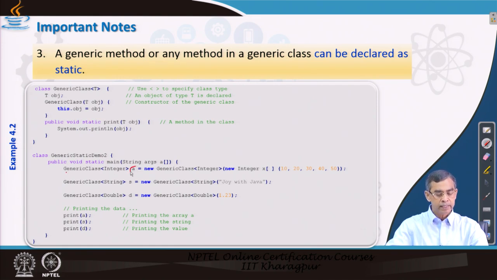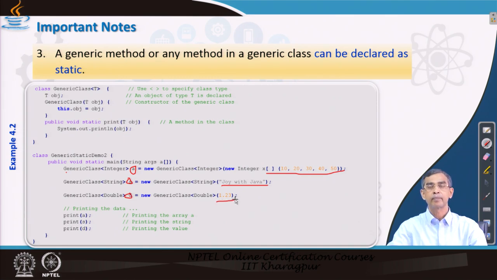One is A for an array of integer objects, another execution is for string, and another is for double values. Then the print method can be called for any type because it is made generic, this for string and this for double. This way the static as well as generic class can work.